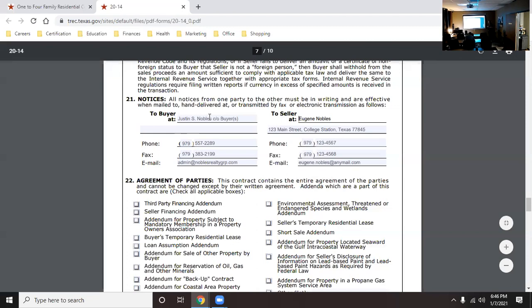Call Mr. Eugene. Hey, Mr. Eugene, this is Justin Nobles. I was the other agent on this transaction. It was a pleasure doing business with you. How are you liking your new property, sir? Well, I'm enjoying it. It's wonderful. Well, that's wonderful. Mr. Eugene, do you mind if I come by and bring you a little congratulatory gift, sir? Oh, okay. And your address is still 123 Main Street, College Station. Is that correct, sir? Wonderful, sir. Great. Well, Mr. Eugene, I will be coming your way today, and I'm going to drop off the gift.